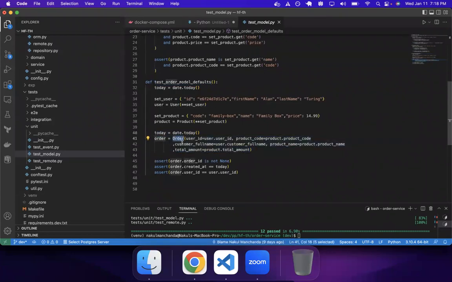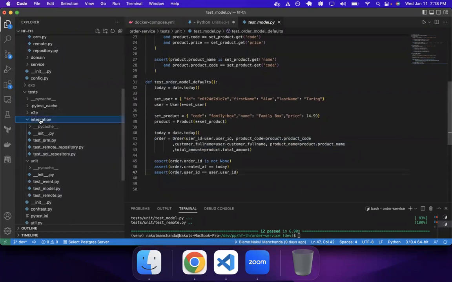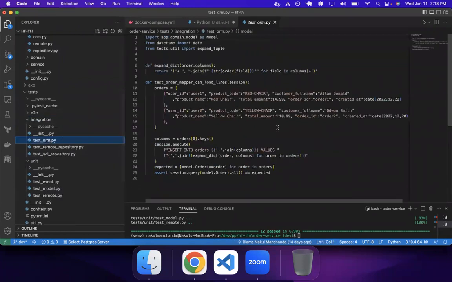This is what my order object will look like, and I can go ahead and mark and test this. This test for the ORM will be in here. So this is the first test I wrote for this service.